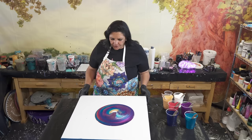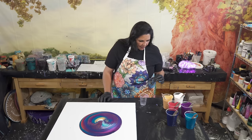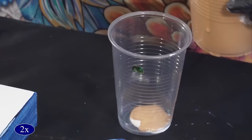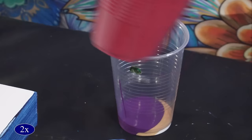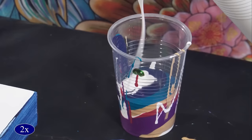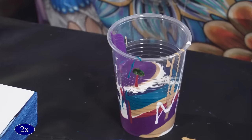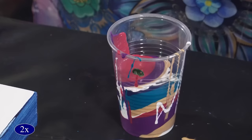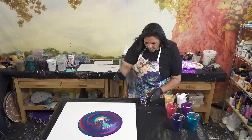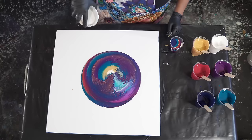All right, so to do this little cup, what do we want in the center? I'm literally just going to put a tiny bit of white, just that much. Before we pour this though, I'm going to pour a little bit of flow extender around this because I don't want it to roll over itself and lose any of that coolness that's there.